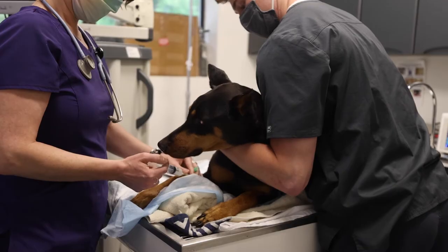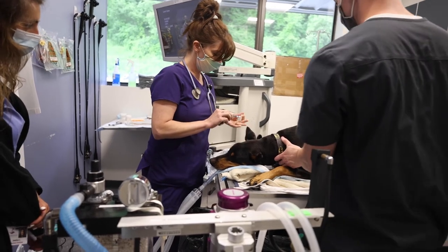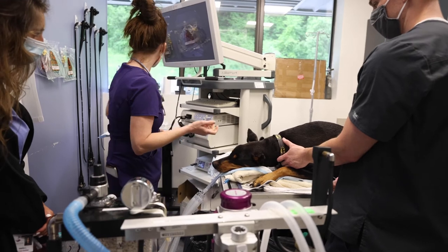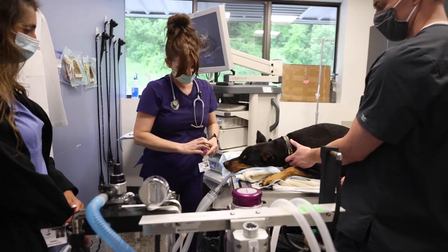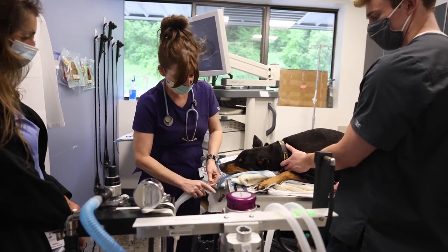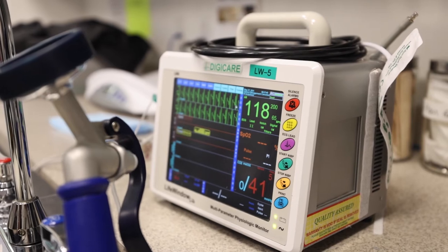It fills up the nasal passages. It kind of caused some destruction of the bone. So what we do when we find it is we usually start off with a CT and rhinoscopy, which has previously been done on this dog. That's how you diagnose it? Yep. And this dog was treated before. And it reoccurs? It can.